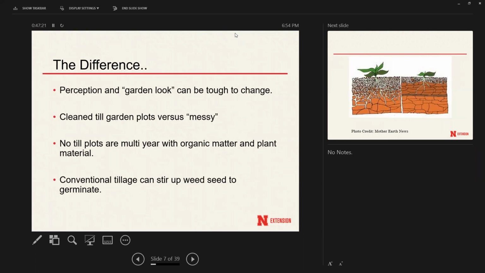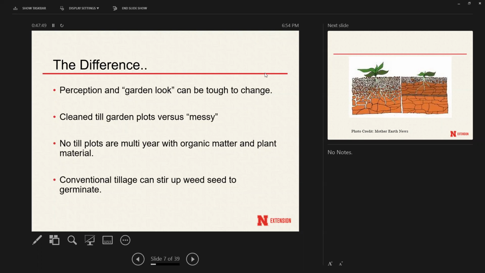Or someone received some manure from a source. A lot of times we'll get it from an old feedlot, and there's weed seed in it, and it'll show up. And then you got to work a little extra to smother it in one way or another to get it controlled. But when we conventional till, we're accidentally bringing weed seeds up to the surface where they can have the chance to germinate and take off.